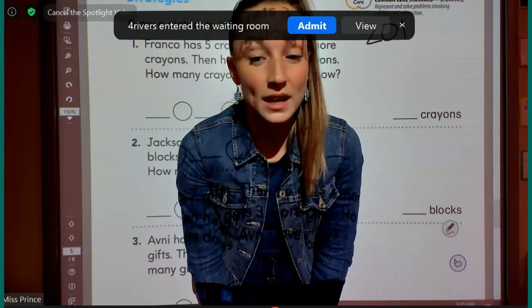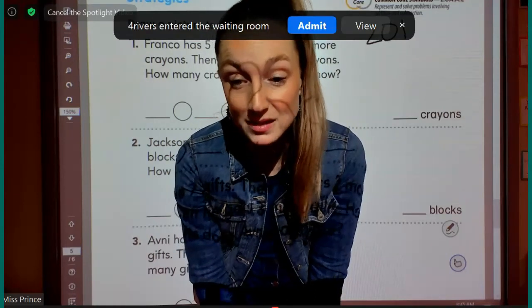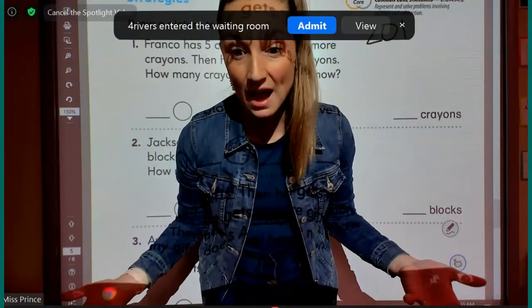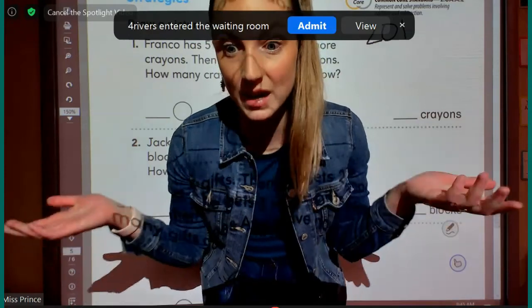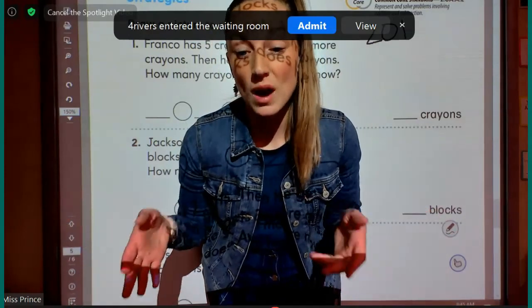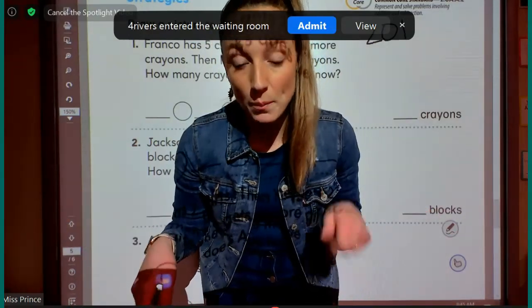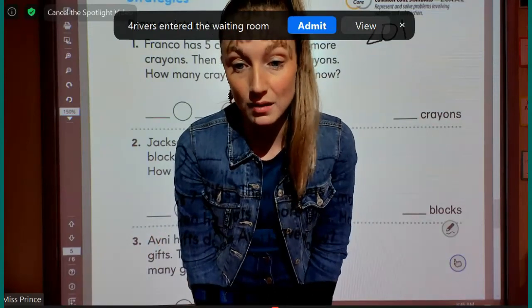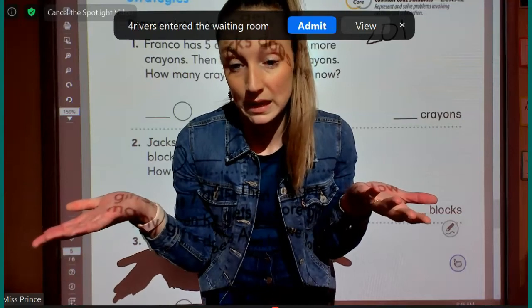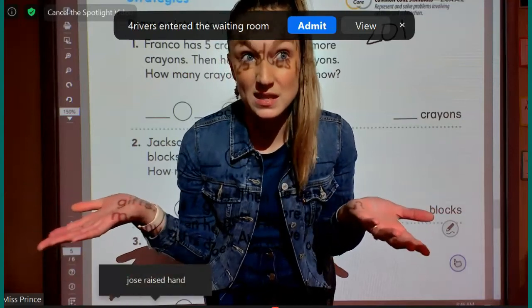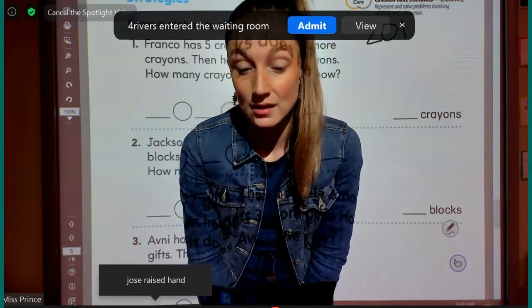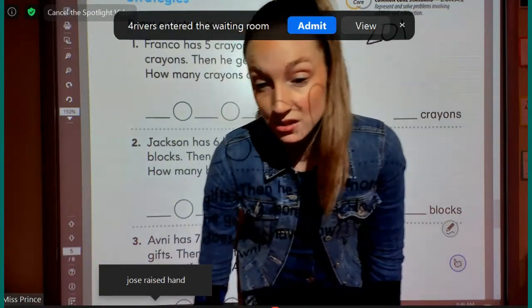Also, scissors. Miss Prince ran out of scissors in our classroom because some kids are leaving their scissors at home, and then when they come to school, they don't have any. And then I let you borrow mine, and then I don't get them back. So if you have scissors at home, put them in your backpack so that you can use them today for word study. Because I ran out. If I have students come in and they say I don't have scissors, I'm going to have you do that project at home, okay? So bring your scissors if you have scissors.